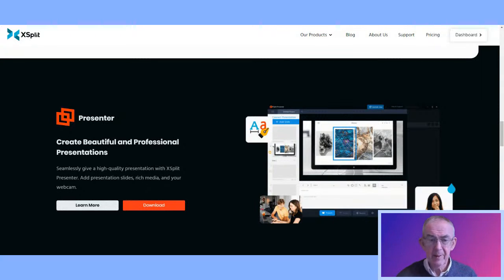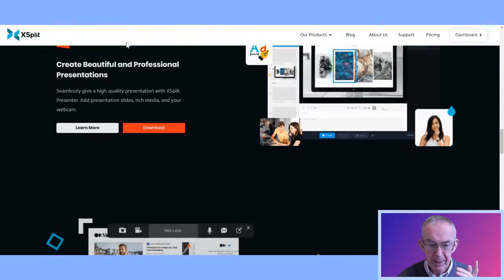Okay, so I'm checking out Xsplit Presenter as I talk at the moment, and if it loads, it loads. If it doesn't, I'm not unduly worried. But I'm going to bring Xsplit Presenter in so you can actually see it working. Whilst we're doing that, I'm going to scroll down. So we've done Xsplit VCam, Xsplit Presenter.